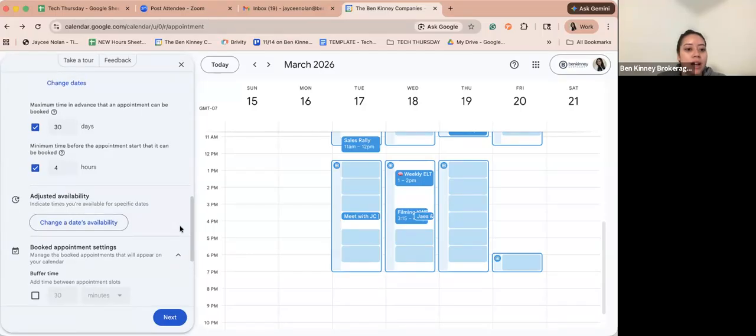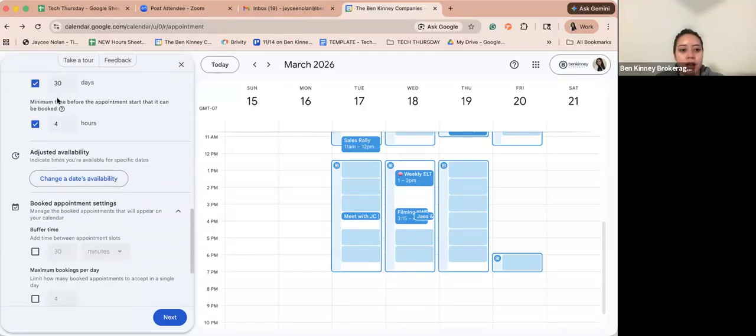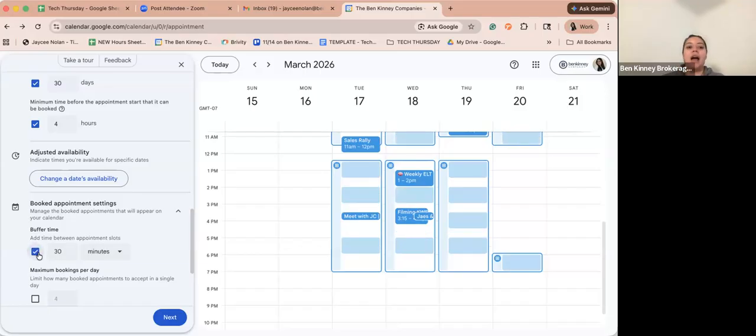Create a buffer time. This also kind of coincides with this minimum time before the appointment starts that can be booked. So that means when somebody wants to book, they can only book 4 hours from right now. Buffer time is the time in between each appointment that you set. So I cannot have appointments back to back.